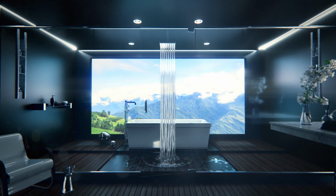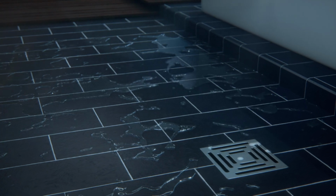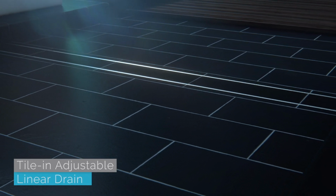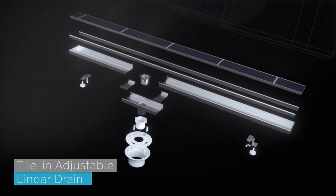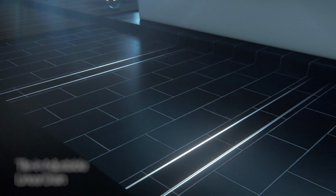Imagine that this is the shower of your dreams. However, the water outlet is not located where you need it most. With the new QM drain, adjustable linear drain, you just have to measure, adjust, and install. It comes with every part needed to create your design, without modifying your existing plumbing.